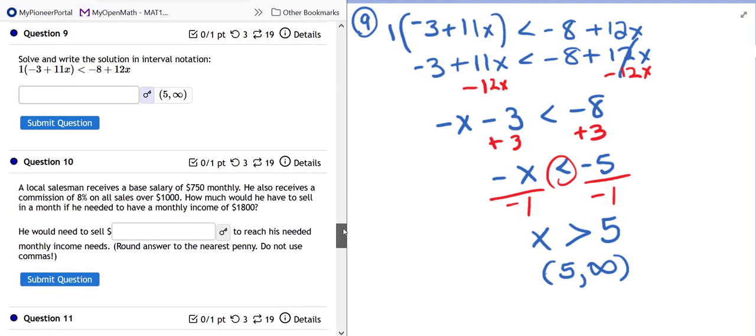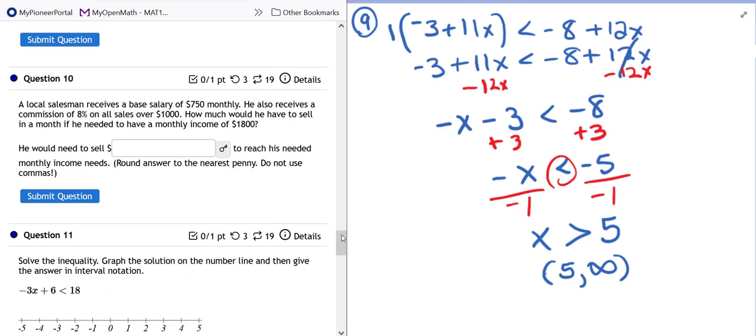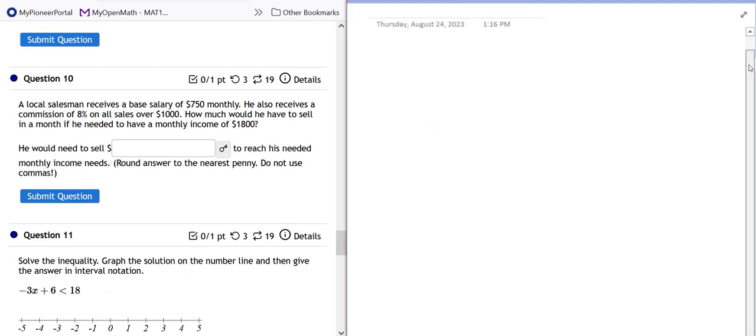All right, let's have a look at this number 10. And this is a tricky problem. I worked it ahead of time, and I kept expecting it to be an inequality, and it is actually not. I mean, there might be a way to work it as an inequality, but I didn't see it. So, and it has another tricky piece in it.